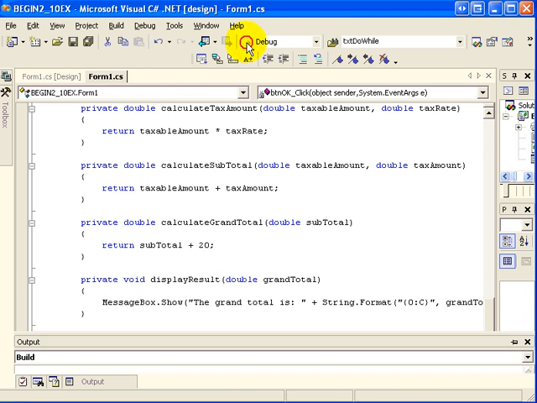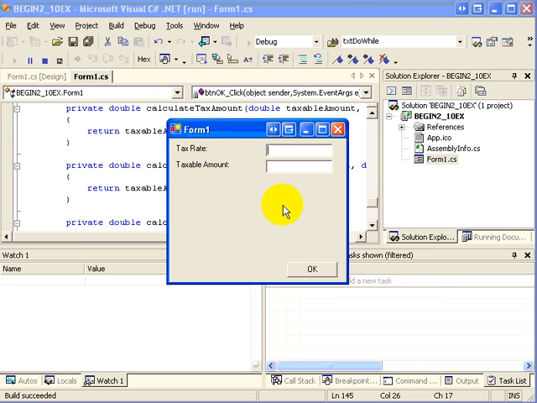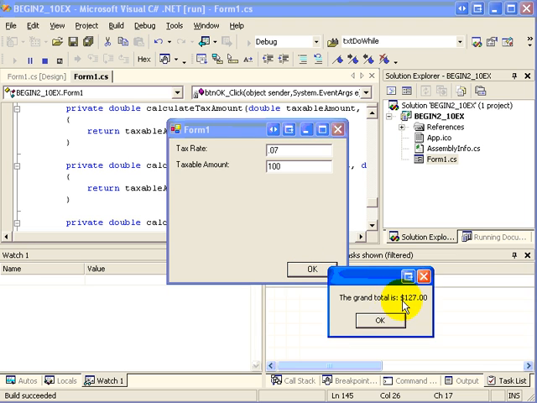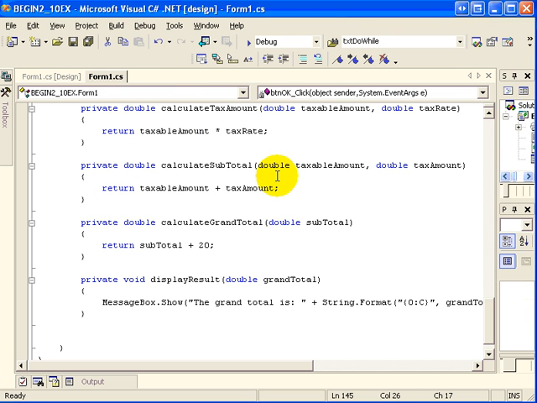So now let's go ahead and run this and see how it works. Okay. Got nothing that stopped it from running, so that's good. So our tax rate, let's do this as 0.07. And then the taxable amount we'll put 100, so it's an easy calculation we can do in our minds. And we'll click the OK button. And so we come back with 127. So 7% of 100 would be 7. So 107 plus $20 of shipping would give us $127. So it seems like it worked. And we've completed the exercise for this lesson, Lesson 10. I hope that you got pretty close, and thanks for trying.